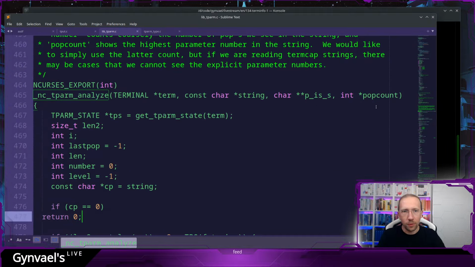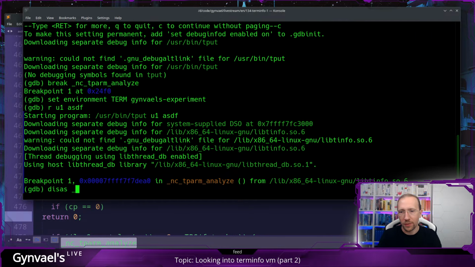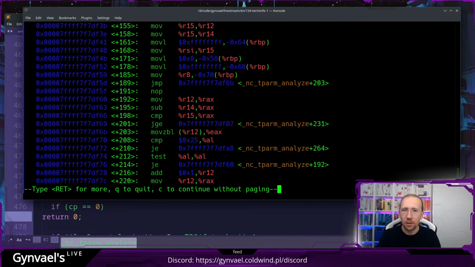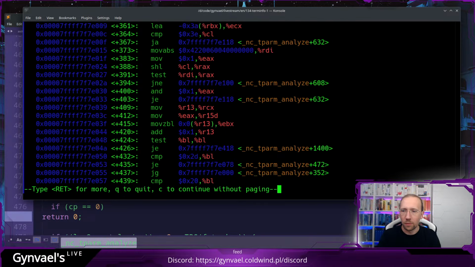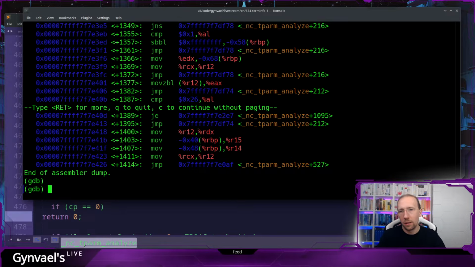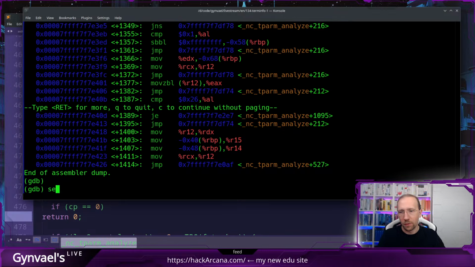So if it broke on this function, we can check the implementation of this function. So do this as, and the name of this function, which, okay, no, it looks good, right? Like there's quite a lot of code actually here. Yeah, there's quite a lot of code. And it should know, yeah. Okay, this is a little bit annoying. Let's turn this off. Set height 0.